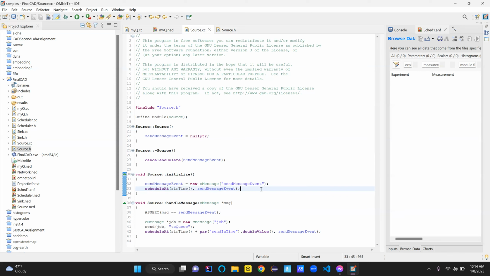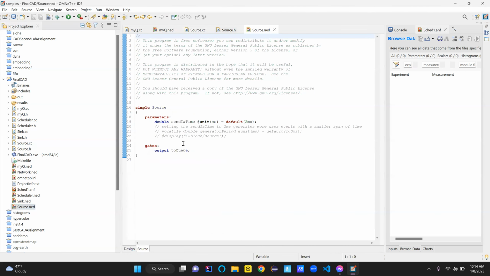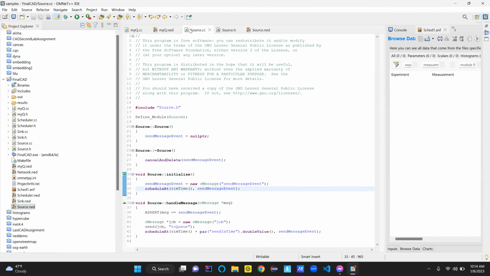So when you create a source object, it immediately schedules itself a message, and then it will handle that message with the handle message method, which is all of the next stuff that we'll define. It's not all that exciting, because it's just going to send a message on this 2Q channel. That's pretty much all it's doing.